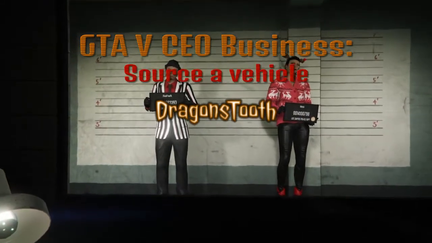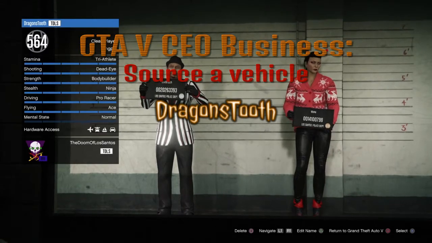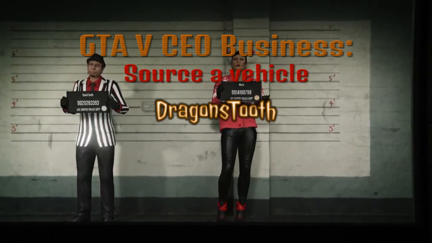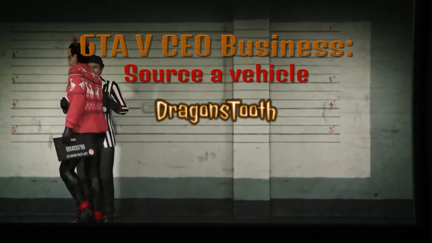Today we're in Grand Theft Auto 5, and I'm giving you some CEO business. We're going to source a vehicle, and I'm going to grab it in a quick and easy way. Well, sort of easy.